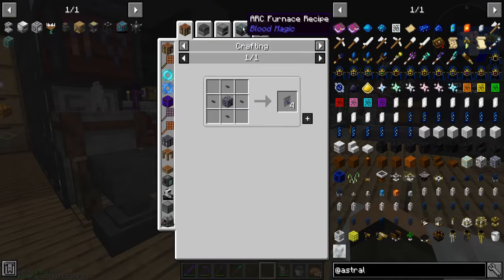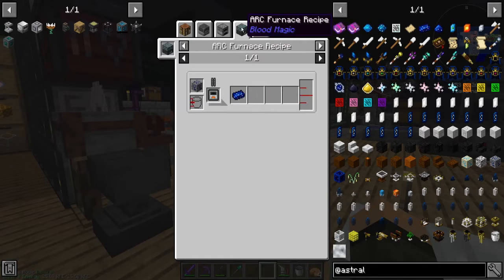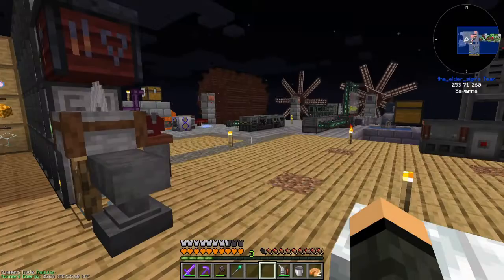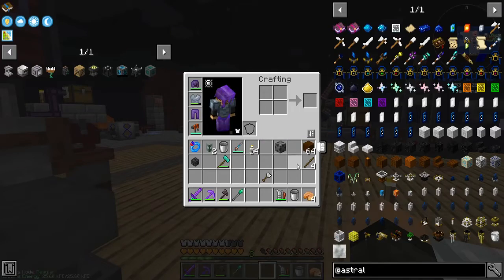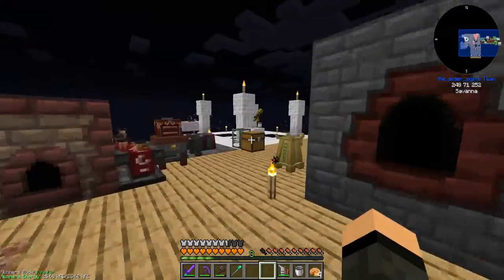Star metal ore. I can smelt it up into ingots, and that's literally it. Yeah, so I can't upgrade my altar because I don't know how to get star metal.